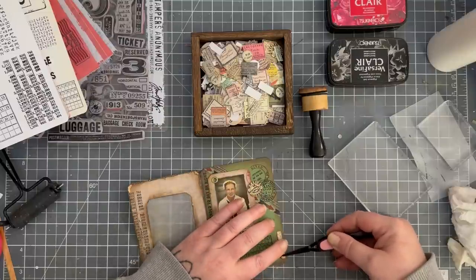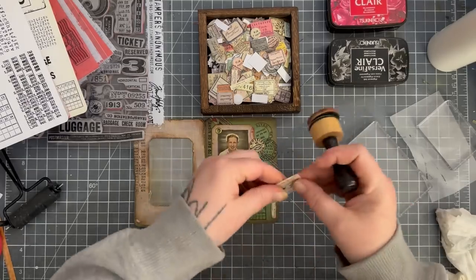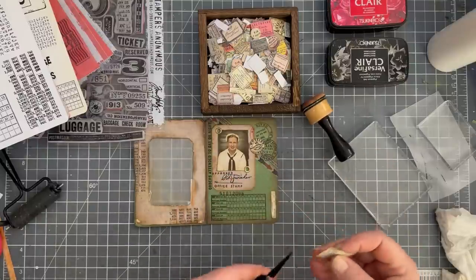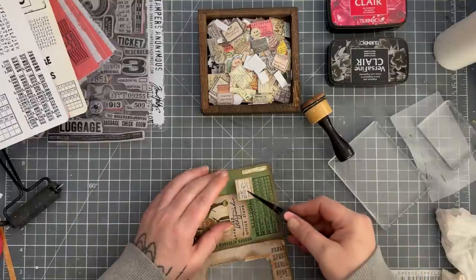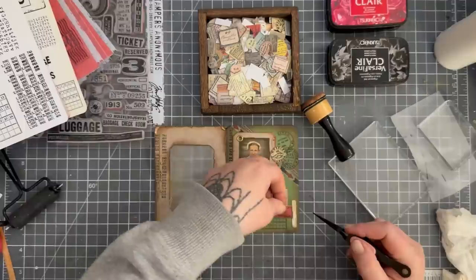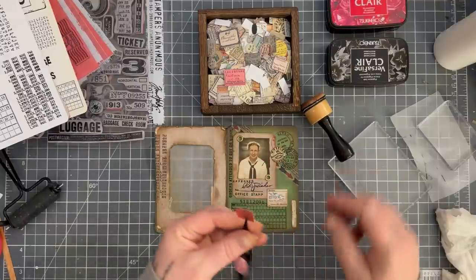And then put that there. Maybe this one. Nope, but different colour. That one there, and then I want something to join these two. Nope. Yep.